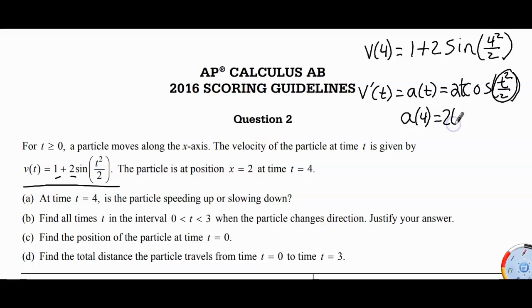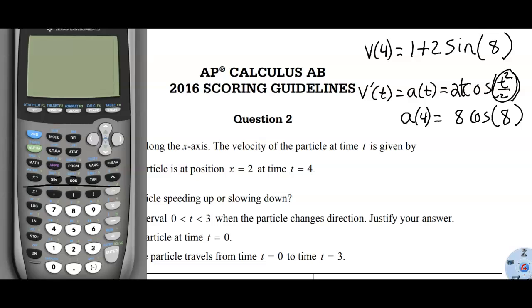So that's going to be 2 times t, which is 4, cosine of, once again, 4 squared over 2. Okay? Now just to make things a little bit easier, I'm going to change 4 squared over 2 into a simplified version. 4 squared is 16, and 16 over 2 is 8, so I'm just going to put 8 there. That'll be a little bit easier to type into our calculator. I'm also going to change this 4 times 2 out here to be 8 as well. And basically we just need to find out, does this come out to be positive or negative or what? So that's where our calculator is going to be coming in handy for us.